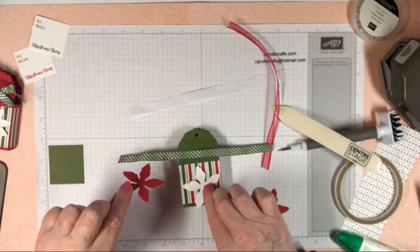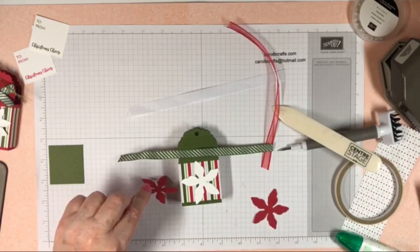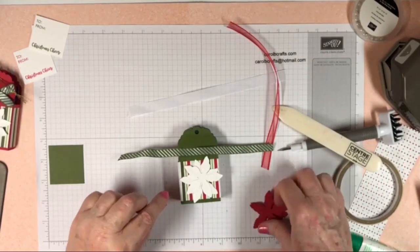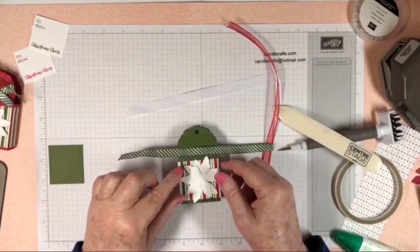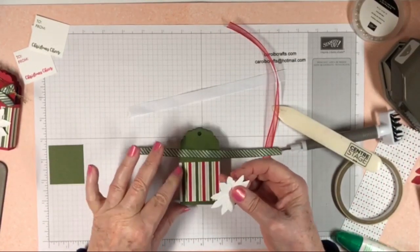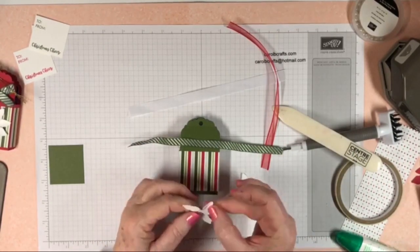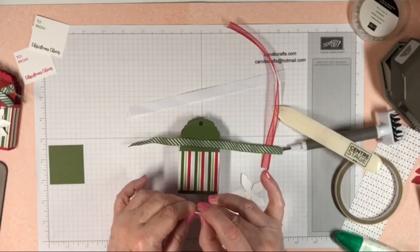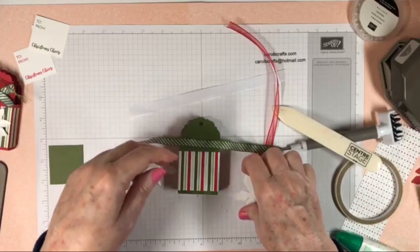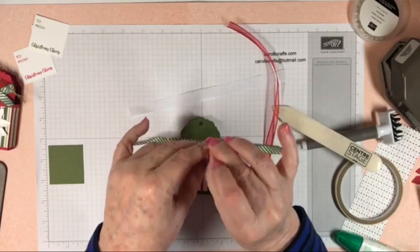I like the red too, but I really like that white. I think the white is bright. I think it just brightens it up. So I'm going to do the white. But if you don't have poinsettias, you can use whatever decoration you can think of. So I'm going to quickly bend these leaves in half to give them dimension, because they look more real and pretty when they have dimension.